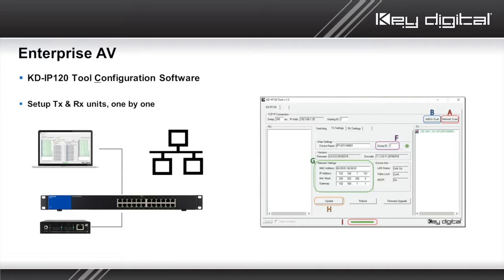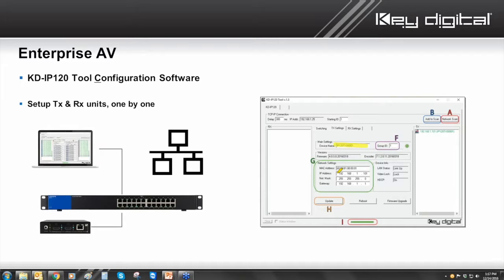So you plug that one unit in, you open up the KD IP120 PC tool software, and you press what you see in the top right as lettered A, the network scan button. It finds the IP120 device on your network. You double click that device that it's discovered, and you could provide a friendly name. What we see, if you could see my mouse here, go ahead and switch over to a highlighter. You could provide any friendly name you'd like for your transmits. That might be like DirecTV 1, DirecTV 2, Apple TV, laptop, etc.